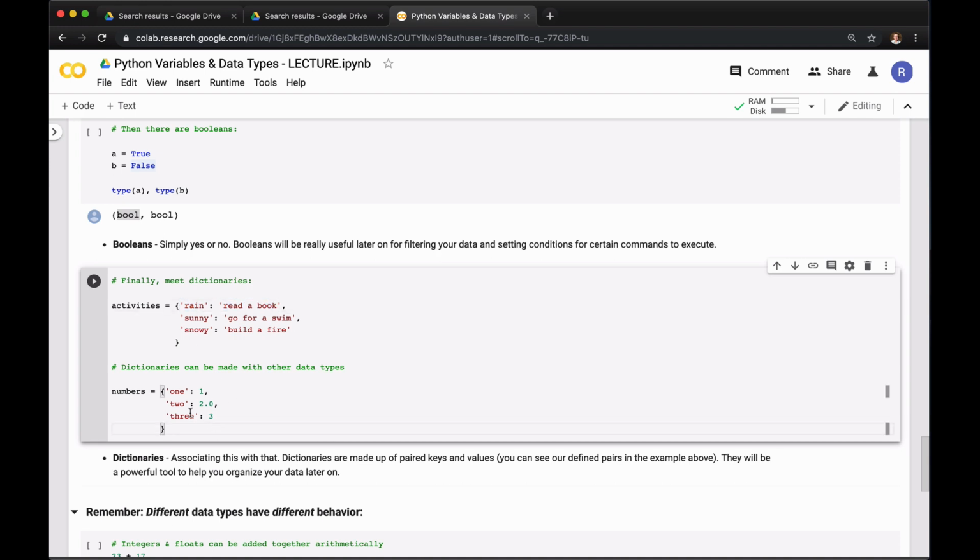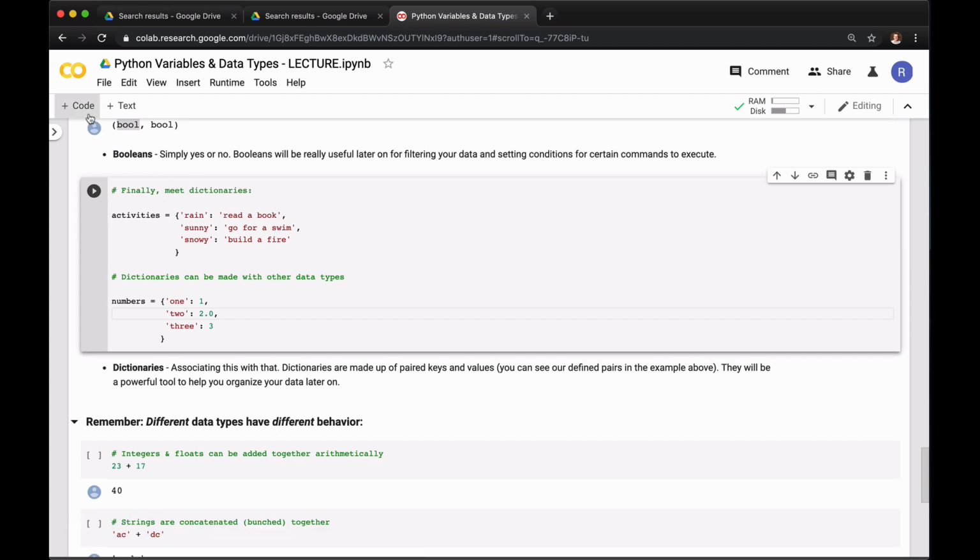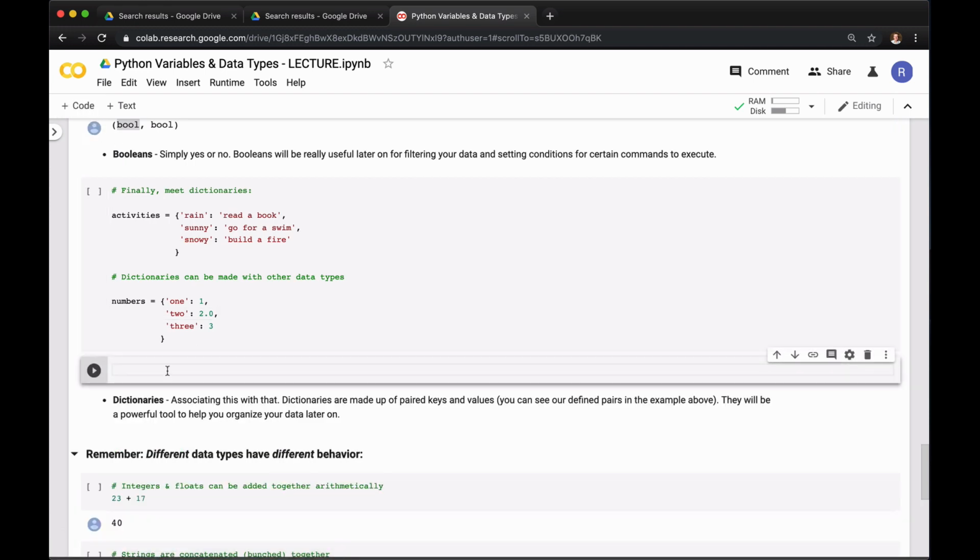So down here we have an example where our keys are strings and our values are an integer, a float, and an integer. So I'm going to add another cell here, and I'm going to show you just very quickly how we can access a specific value in a dictionary. The way that we access a specific value, remember the values are these things here on the right-hand side of the colons, is by its key, right?